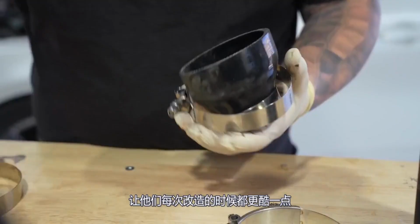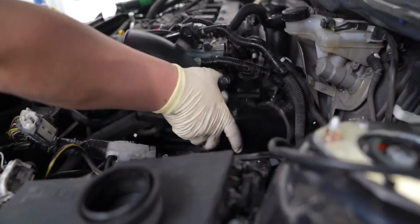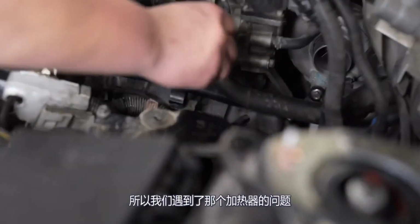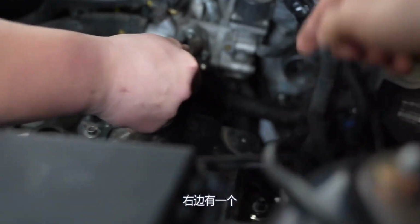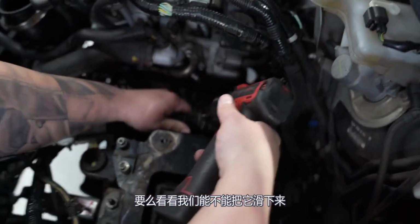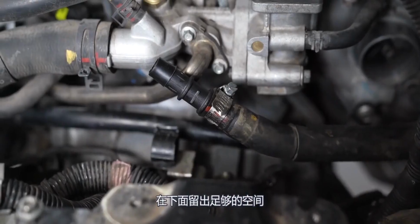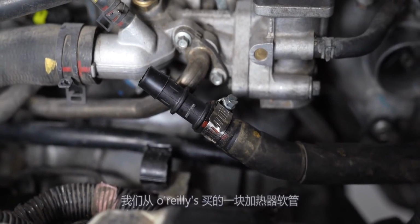Gotta be using this one. So we're having a problem where that heater hose right there behind Randall's hand is in the way of the intake. So we're either going to make it longer or see if we can slide it down to make just enough room. Needs to be like down here. Randall's got the hose barb and the OEM heater hose. Now he's going to attach a piece we bought from O'Reilly's to make it longer.